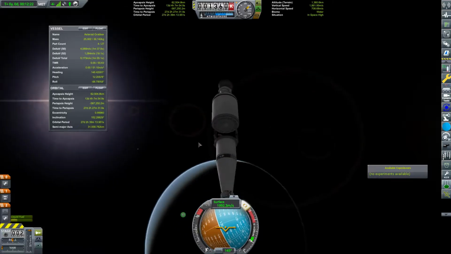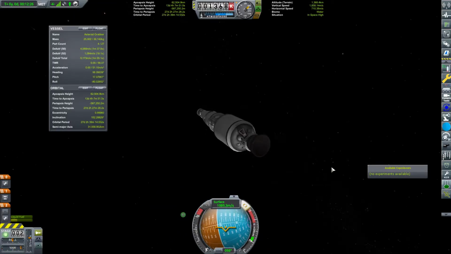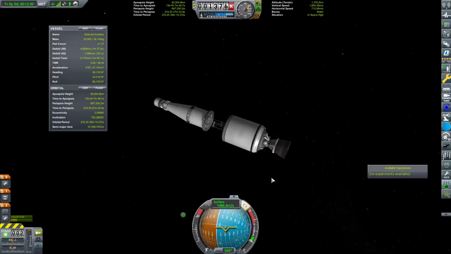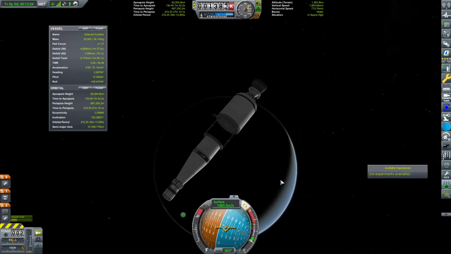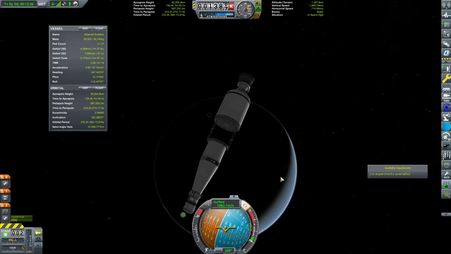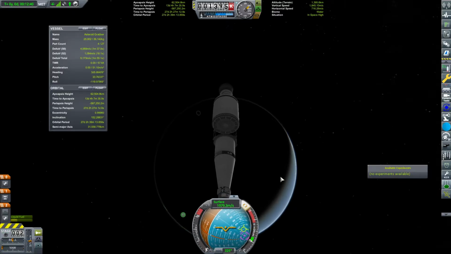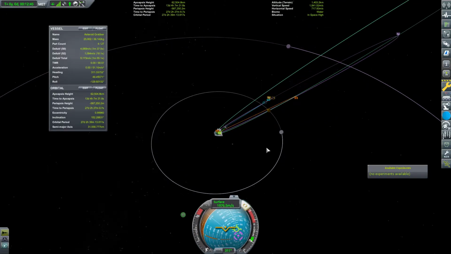And I planned this. I planned this so well. See, that's what happens. If you plan something, it goes terribly wrong. Whereas if you just throw it together, make it up, it works much better. I don't know. Right. Let's just point prograde a bit, shall we?